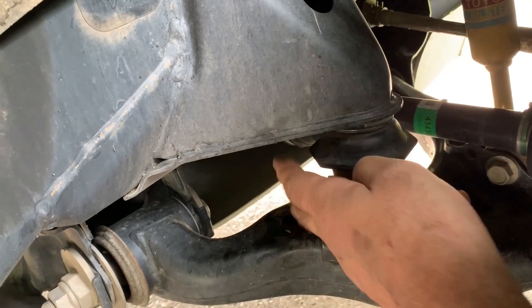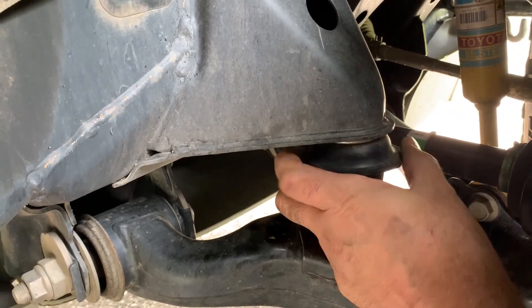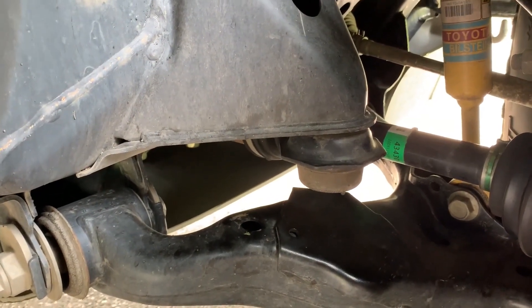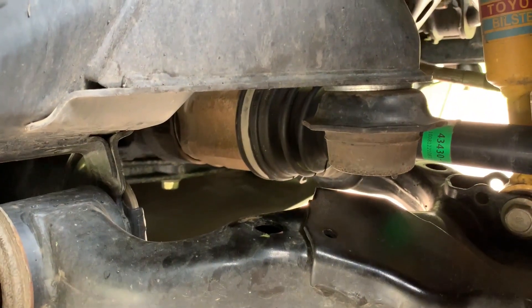Now putting it back on, making sure it's nicely centered as I tighten it down. Using my wrench to tighten it back up, and that's it. I didn't have to take any suspension off or do any other major wrenching — just took the bump stop off and put it back on with the spacer. You can see the spacer in between. The biggest benefit: it cost me a dollar. One dollar at Home Depot, and now I'm going to save my shocks from being crushed.